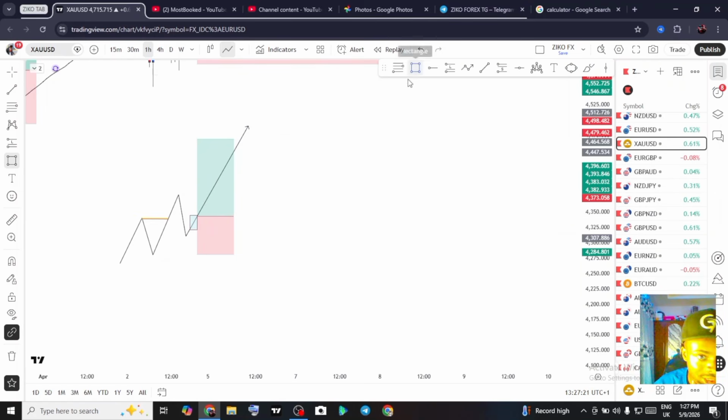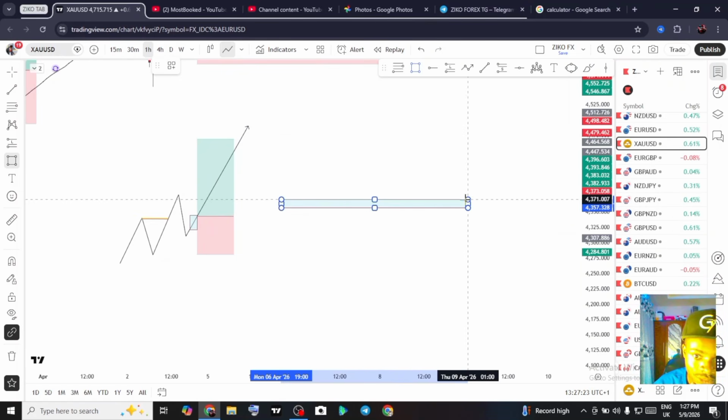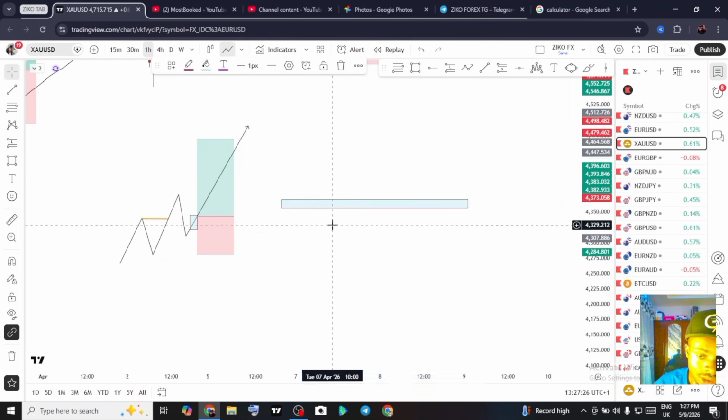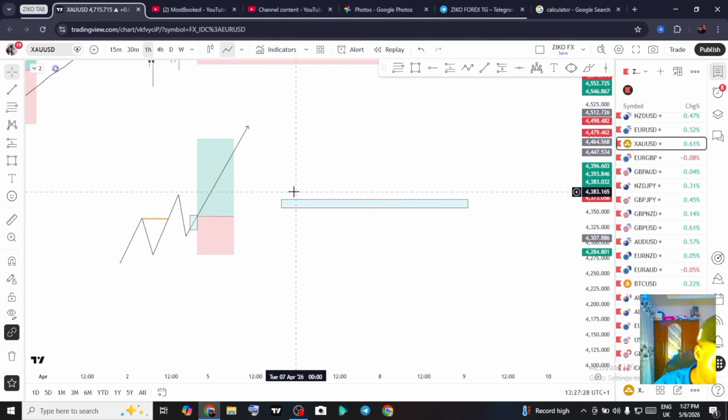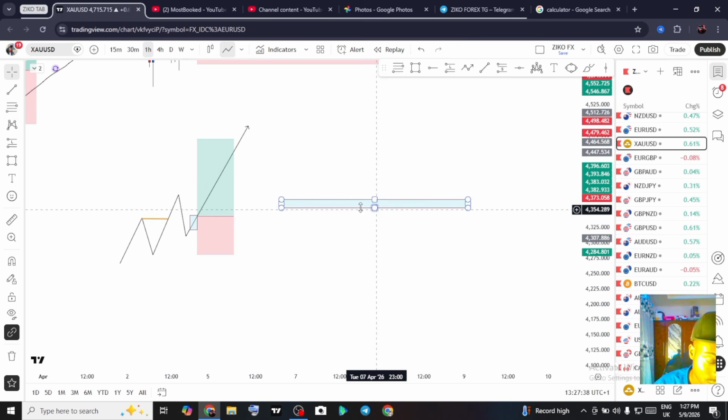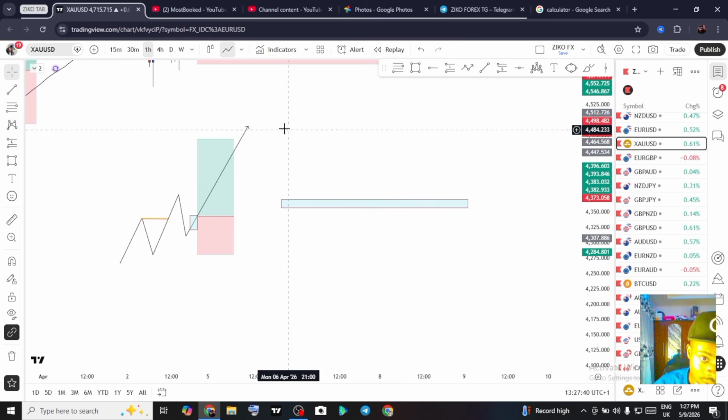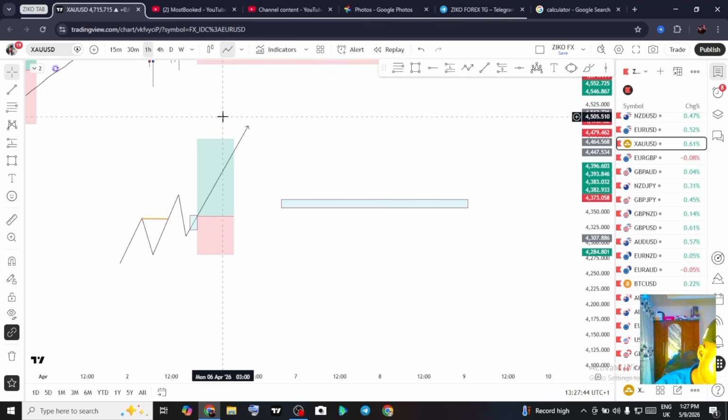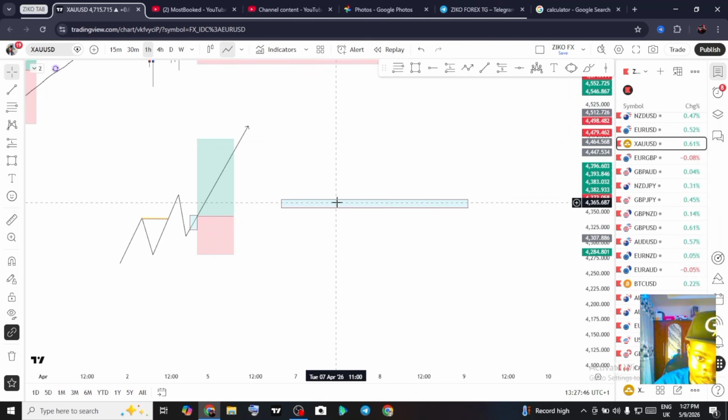Now, if you understand the strategy, you understand that on a daily time frame, you need a daily area of interest, right? And you need time frames in sync, which means you need either all three time frames in sync, weekly, daily, and 4 hour, and then 1 hour for entries, or daily and 4 hour in the same direction, and then 1 hour for entries, right? In my own case, I just simply use the 1 hour. I don't use the 30 minutes and the 15 minutes just because of false signals, right?